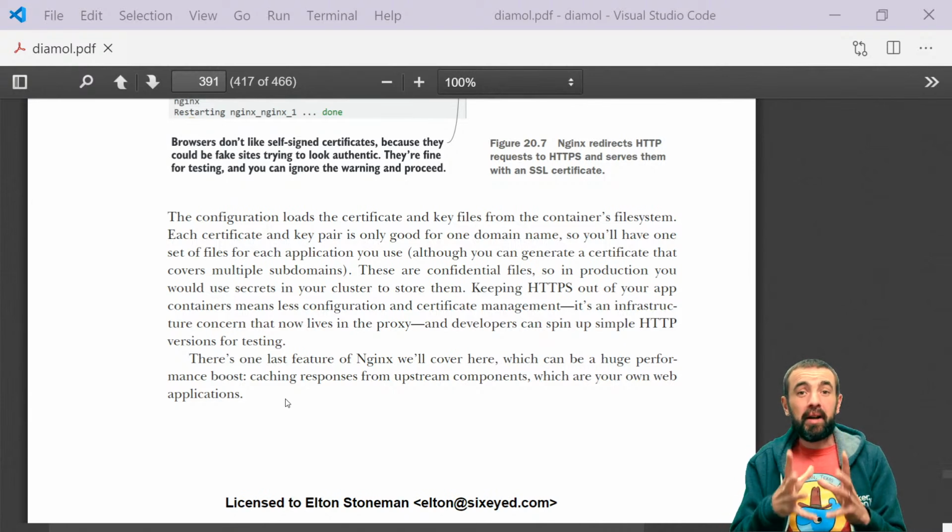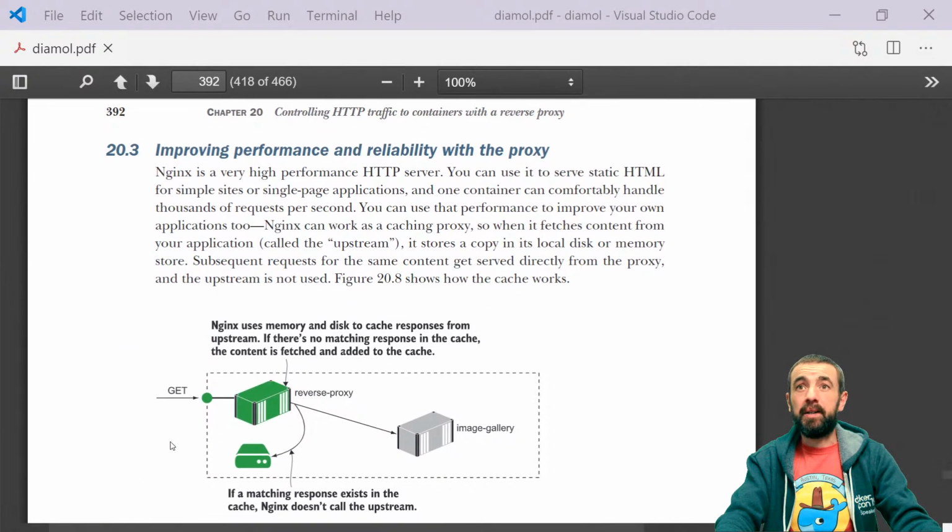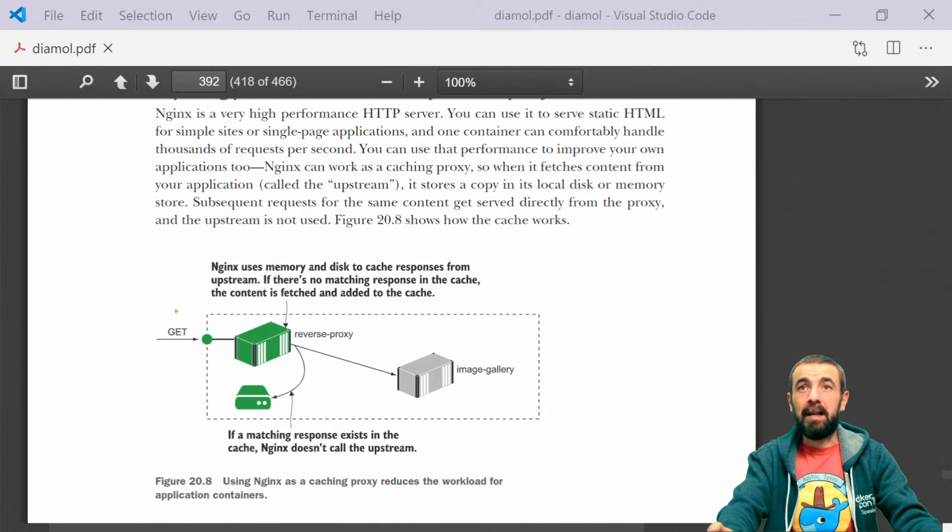So you just configure your Nginx so that when it sees things that you've configured as being static content, it caches them, which means that the only requests that make it to your application containers are the things that it needs to process. So you're using the right component for the right job. So we'll see how that works here. So little diagram here to try and make that clear.